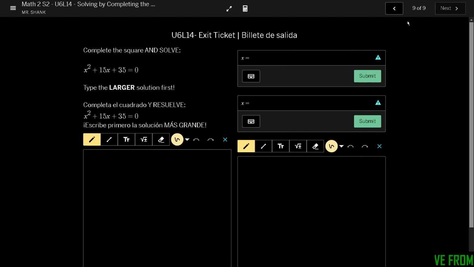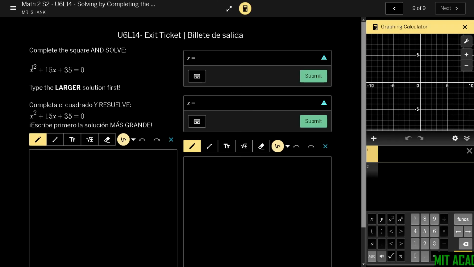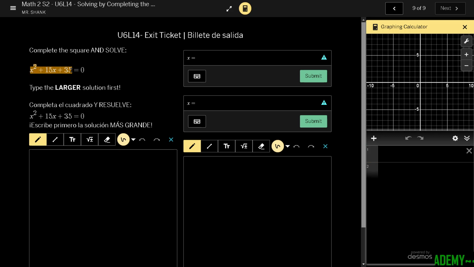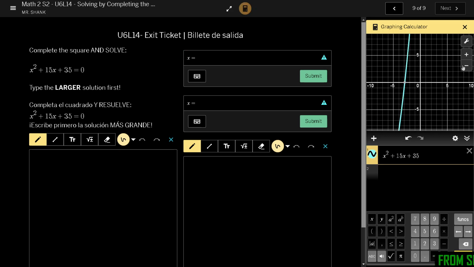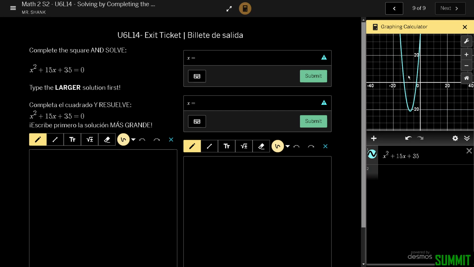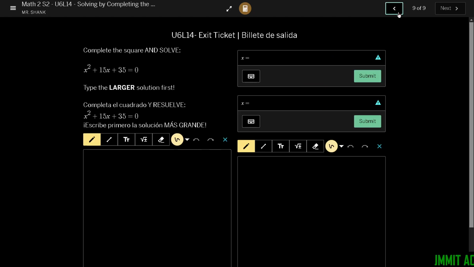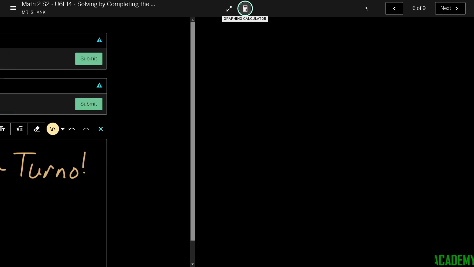Make sure your answers work out. Make sure you can graph out your original equation exactly as it looks, so that way you can see what the two answers should be. Again, zoom out if you need to. Click on those two x-intercepts. Make sure the far right one is in first and the far left one is in last. Just make sure you can check those out. Again, follow those steps from before on the previous slides.